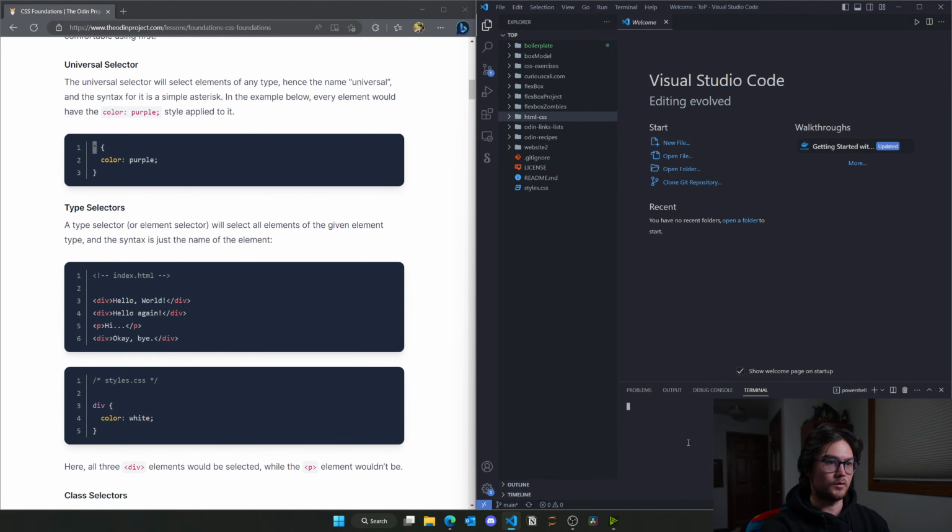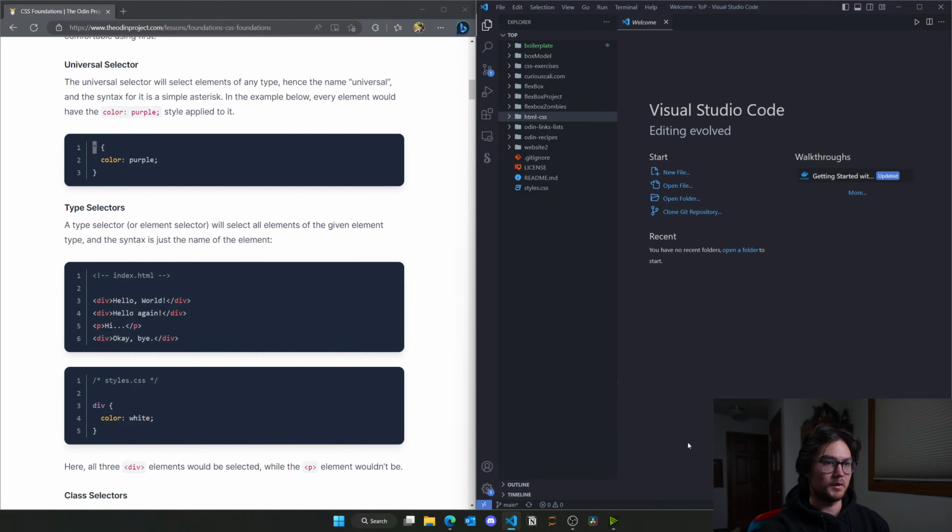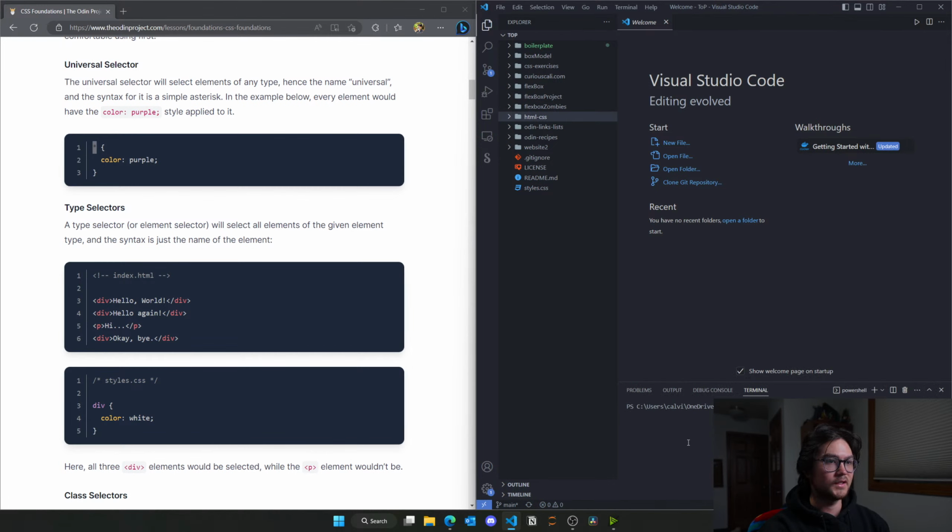Let's just go ahead and make a new directory. So using Control plus tilde, I open up my terminal. Useful little shortcut for VS Code. And I'm going to type in make directory CSS YouTube. And I'm going to go into there using cd. Of course, nothing's in there, but out of force of habit, I put ls in there.